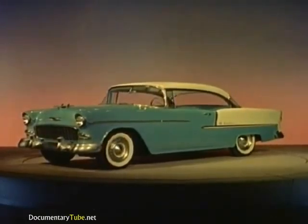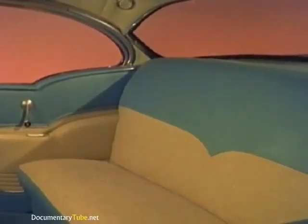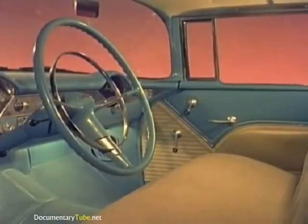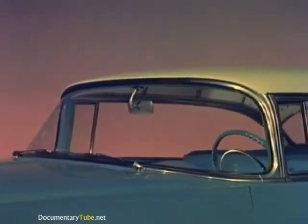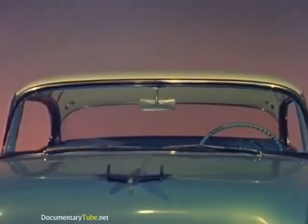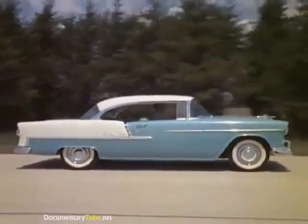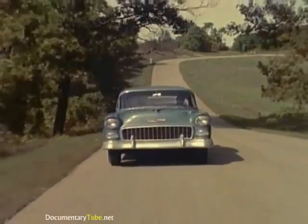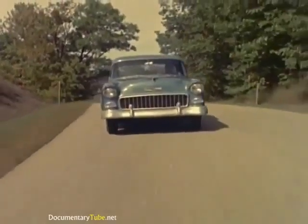There's a new era in automobiles. It's the new motoramic Chevrolet. What's new? Everything. 43 distinctively different interior styling choices — new fabrics, new colors, new treatments — and a whole new design, bodies by Fisher. This new design provides great new strength, rigidity, and roominess. New four-fender visibility with the big new sweep site windshield and total glass area increased more than 18%. A revolutionary new ride plus new power — the new Chevrolet Turbo Fire V8 engine and two new Blue Flame 6s.